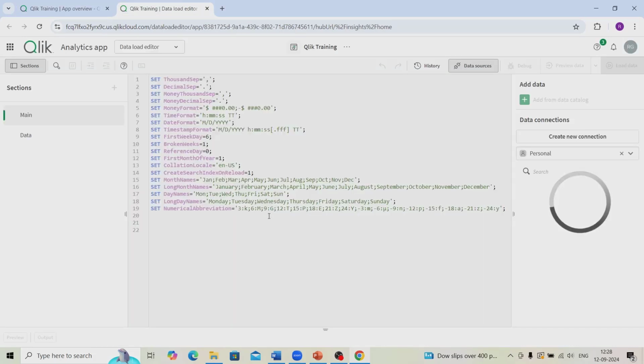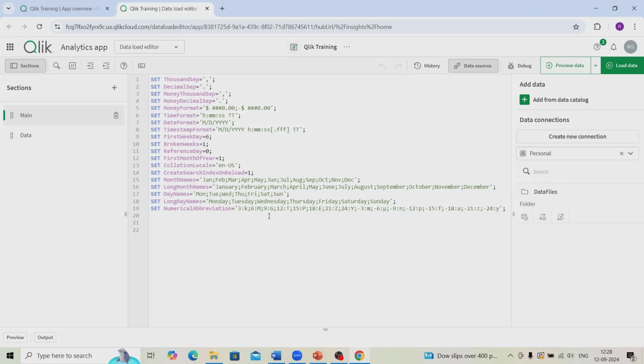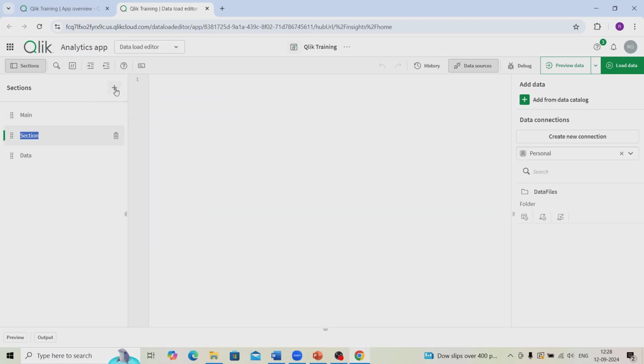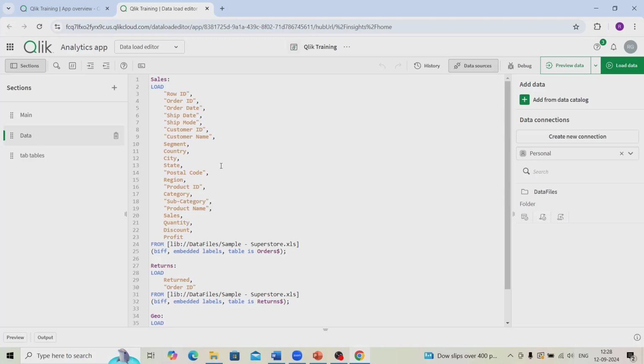Here are the parameters; initial parameters will be stored in the main tab. After that you can create a number of tabs for the tables. You can adjust whatever you want, you can play here.